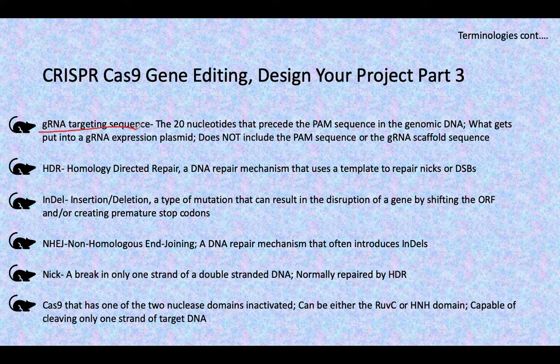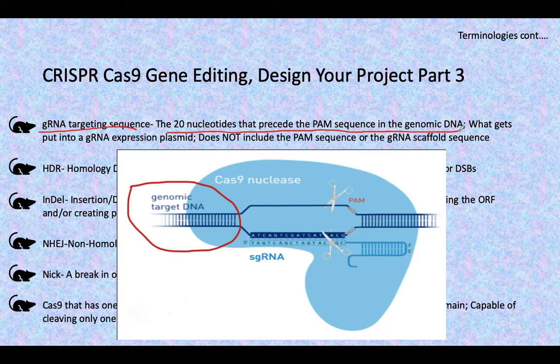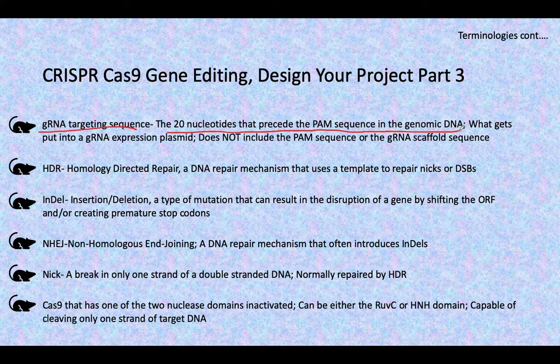Guide RNA targeting sequence. This is the 20 nucleotides that precede the PAM sequence in the genomic DNA. Where do you want to make a cut? Where do you want to break the strands of the DNA? That is your targeting sequence for guide RNA. Just now I talked about it, that the guide RNA is complementary to your CRISPR sequences. So that CRISPR sequence is your target sequence.